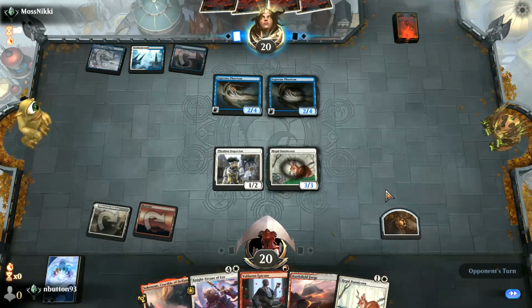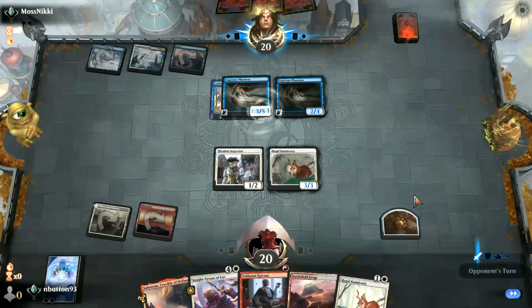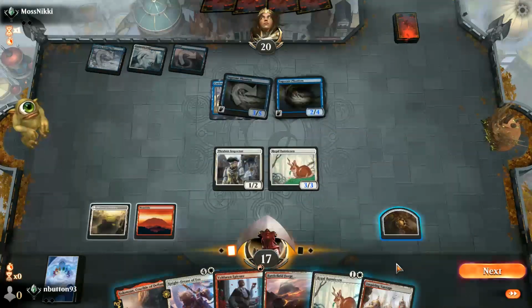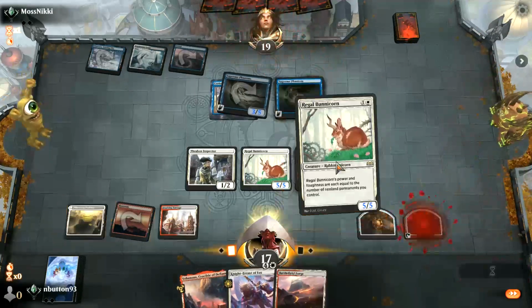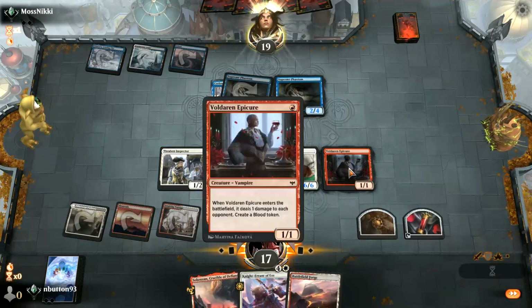Double Phantom. Interesting. Curious Obsession. Sure, not pleased to see that. I think we're just going to have to go quick. So let's play Epicure. Play another Bunnicorn. Attack with our 6/6.